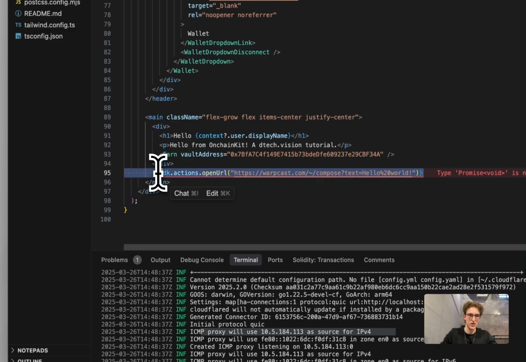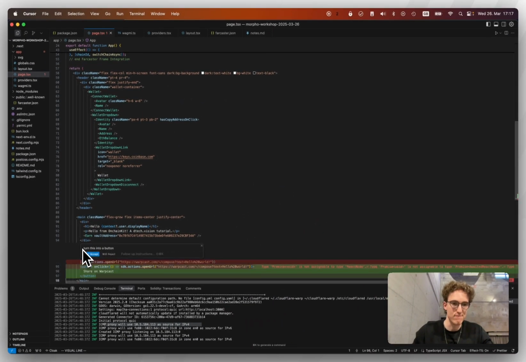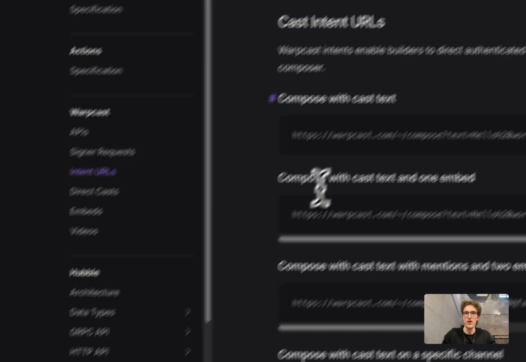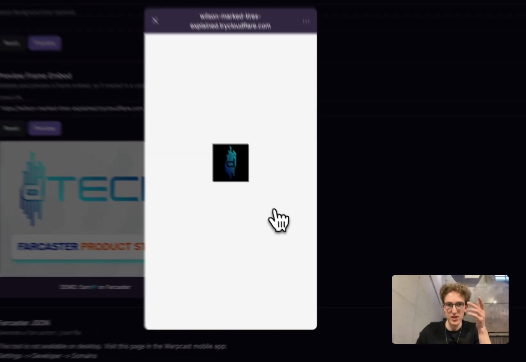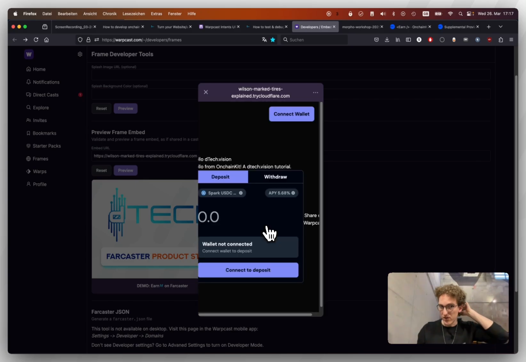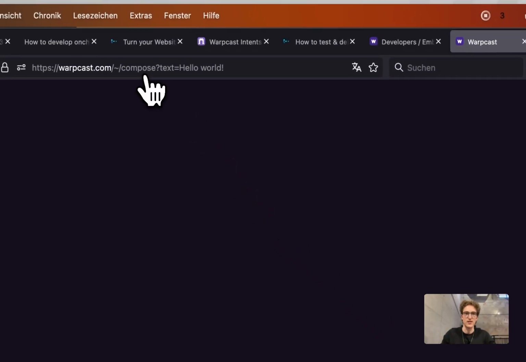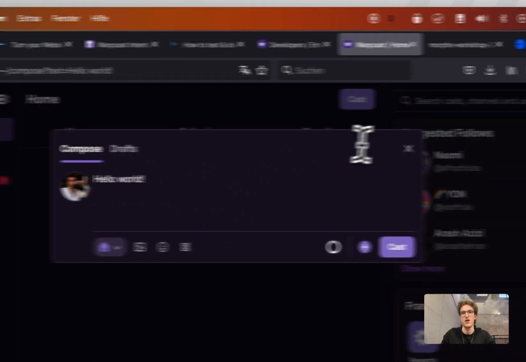If this were a button, right? So you can just turn this into a button, and then this SDK action is going to actually come up. If we go back over into our little frame, there's going to be this little button that we can now make the user share. Add frame works in a similar way. You just add frame and make sure you handle some defaults. There's going to be an add frame tutorial. The styling is obviously messed up, but this is now a button, and as you can see, it's now composing a new cast. We have this hello world right here. We could add our frame URL, and then we can see it.